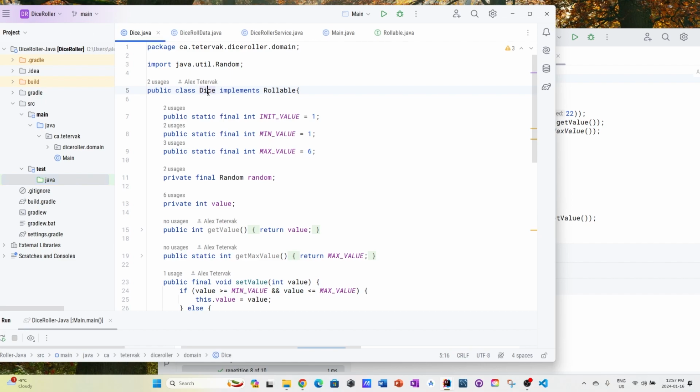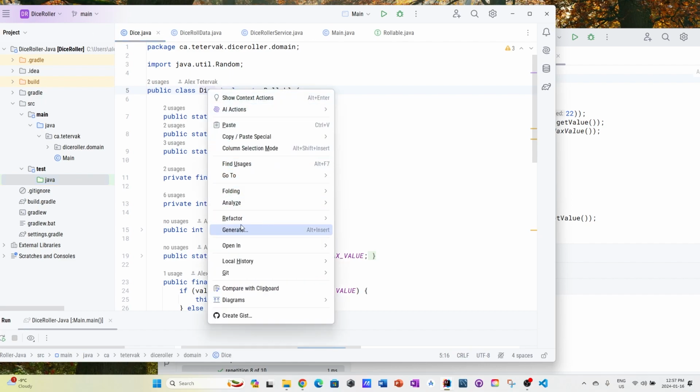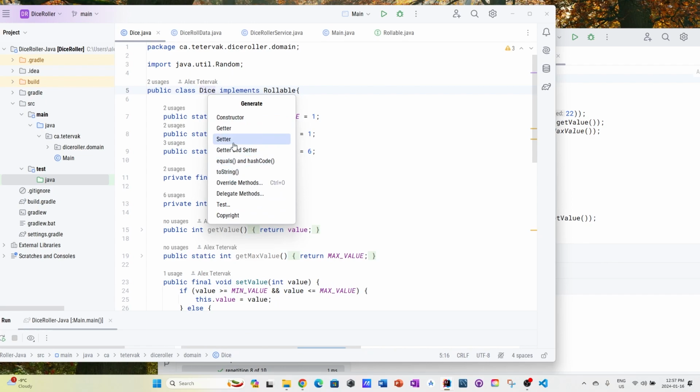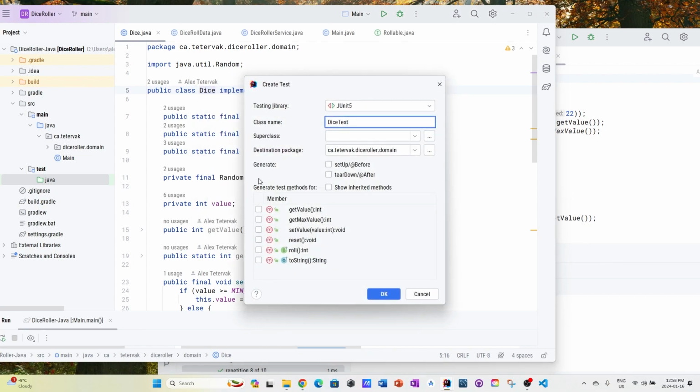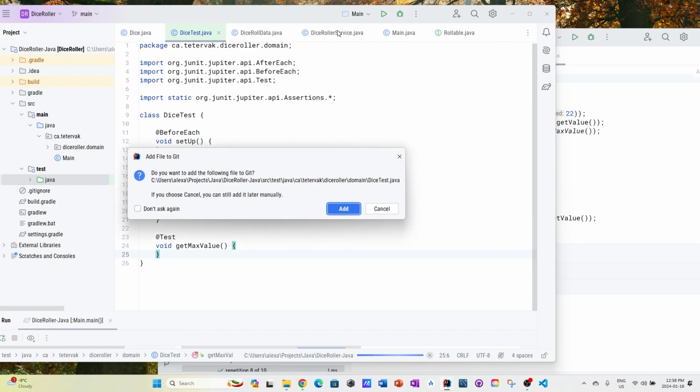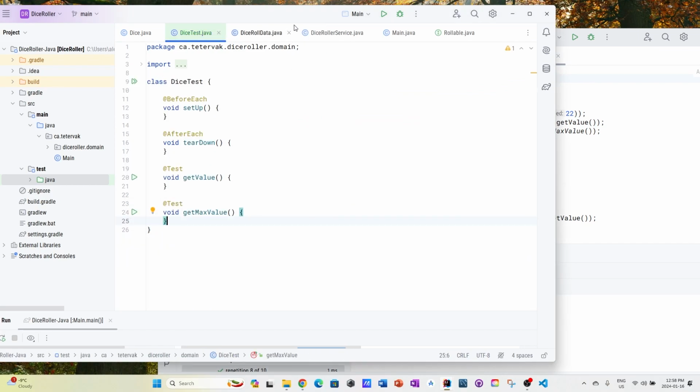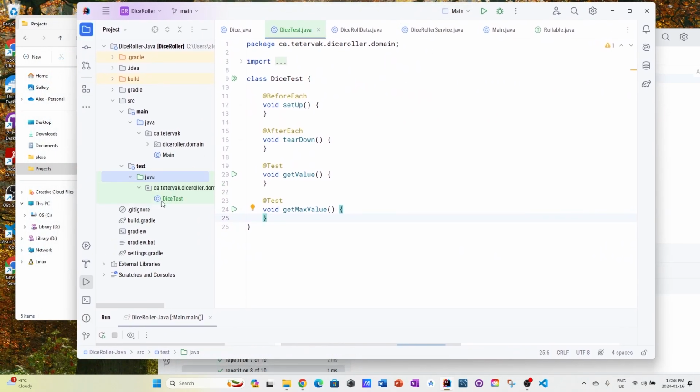And then after this, you click Dice, then click Generate, Test. Doesn't matter because you can copy paste it, exactly the same class. It's not a big deal. For this one, you can just copy paste. And click OK, and you got it. You add it to version control, you got this one.